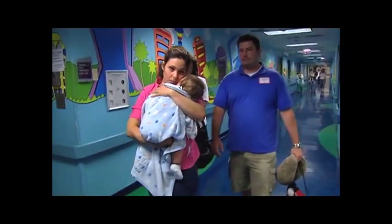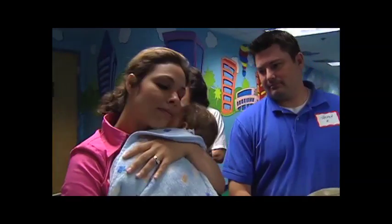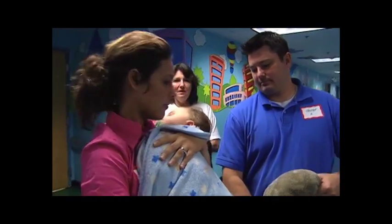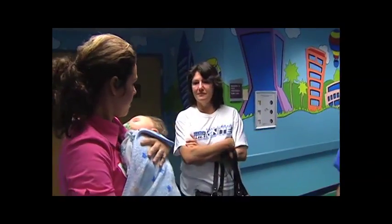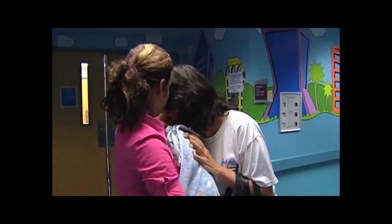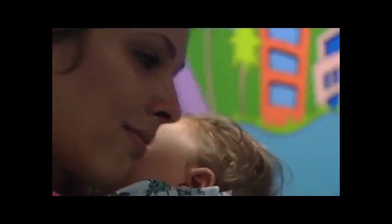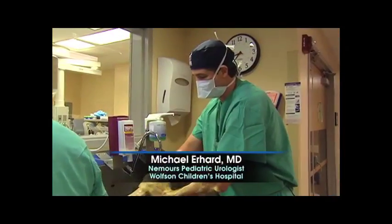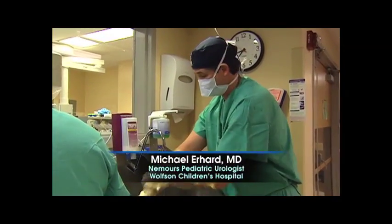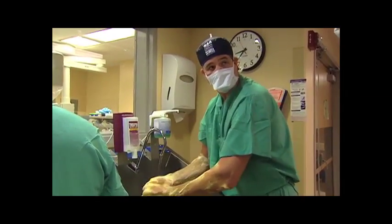We're ready for him to get there. All right, mom and dad, this is the official hugging spot. The official hugging spot. Like any parents of a child who has to undergo surgery, there is an extreme amount of anxiety, and it's nice to allay their fears at the children's hospital when everybody is geared towards taking care of the child. It goes a long way in helping the parents get through a trying situation.